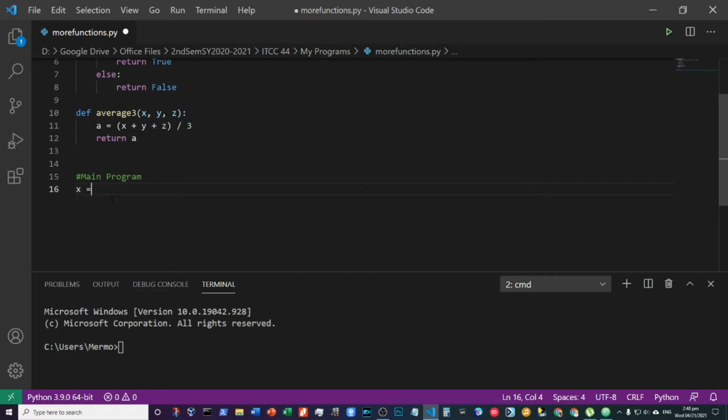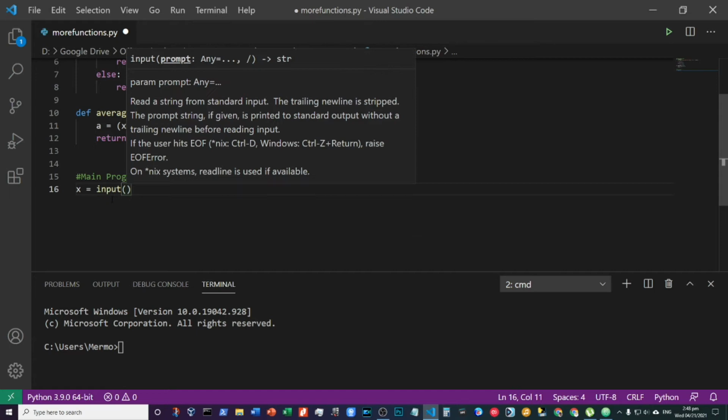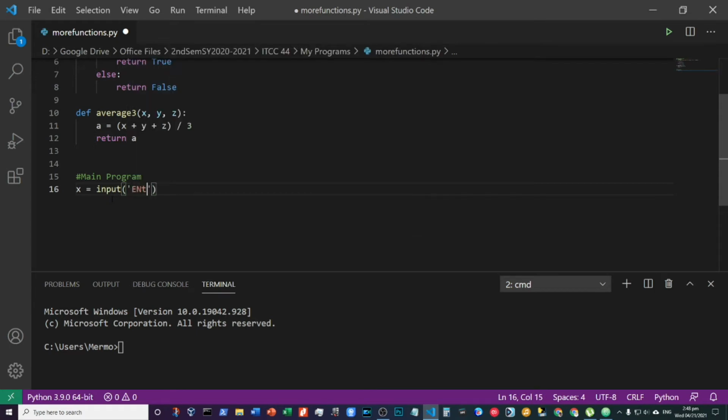So let's say x is equal to input, enter x value, then y is equal to input, enter y value, then finally the third number, input, enter z value. Now we have the user input, and of course we need to convert this.